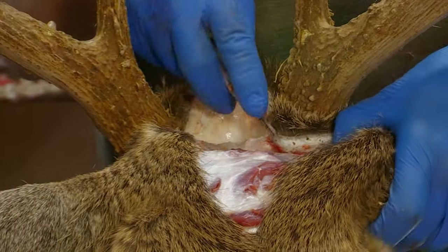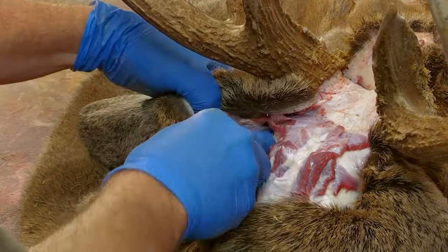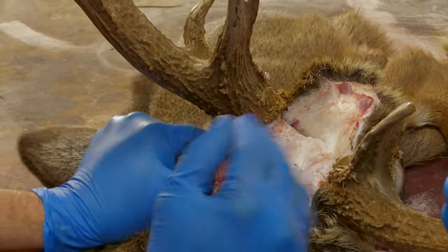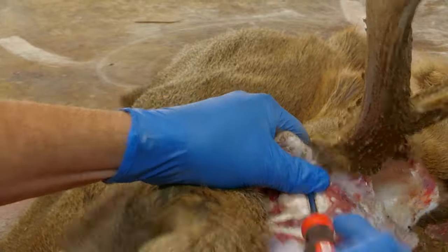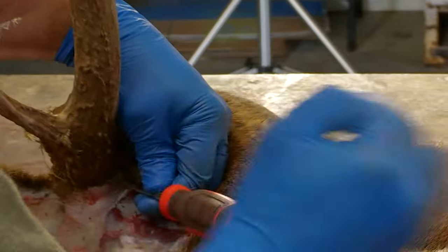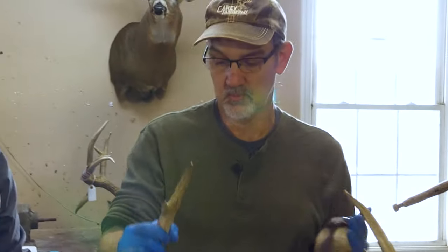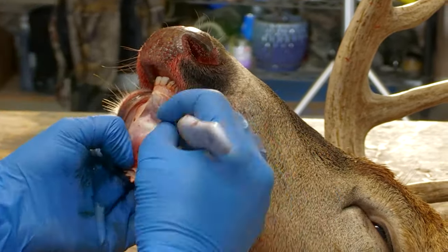I'm going to do a little pre-cutting here. I'm going to be cutting this ear off here at the connection point. Then I'm going to get the screwdriver out again and use it back here a little bit to get the rest off the burr — a little bit of twisting, a little bit of cutting, a little bit of prying, all that's involved. I'm going to do the other side, then turn it over and we're going to skin this mouth out. Every taxidermist does it a little different, but I'm going to attack this from both ends.